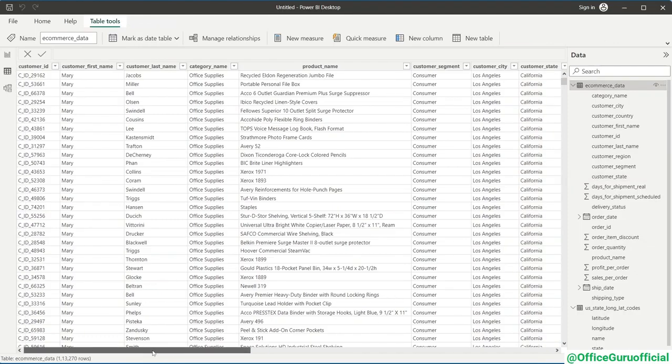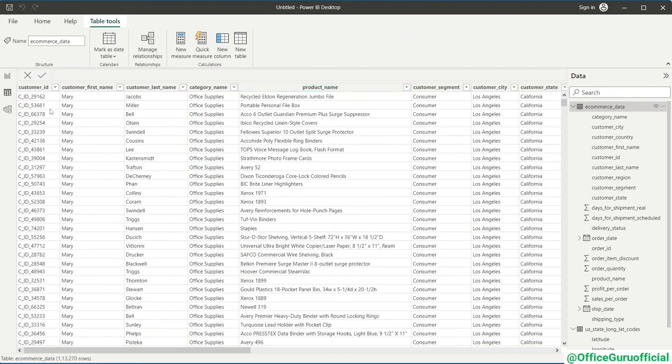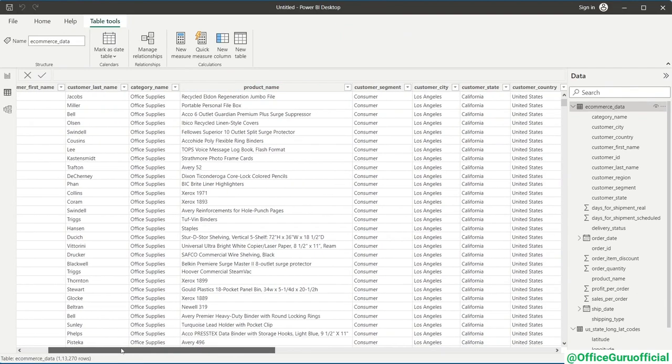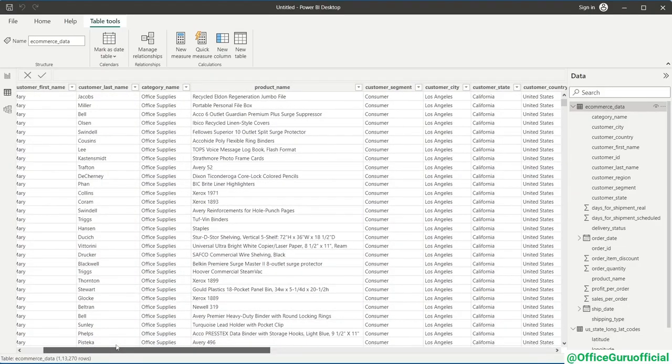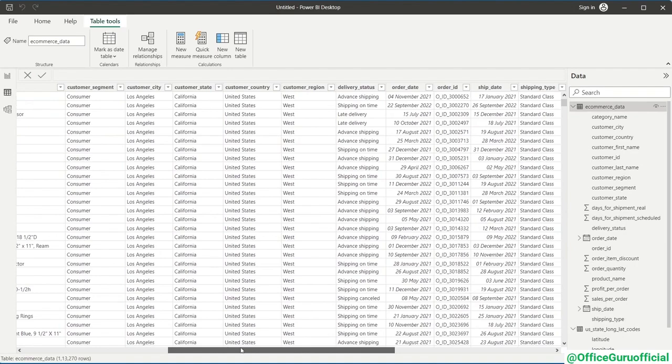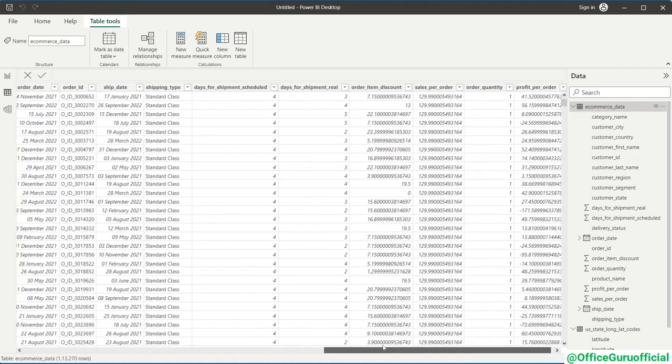So this is the data which has been added over here. And most important thing, go ahead and analyze each and every field over here. Okay, you can see this is the customer ID. Check if each and every field is having the correct data type or not. So this is the drop down. This will hide this particular bar over here and its full name and its logo. So I will expand this, and now I will analyze whether all the data is correctly added or not, and I will show you which columns are important for you to check. Okay, so check each and every column if it is correctly added with respect to our data.